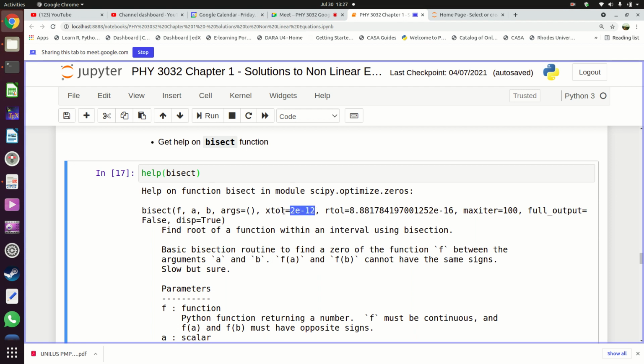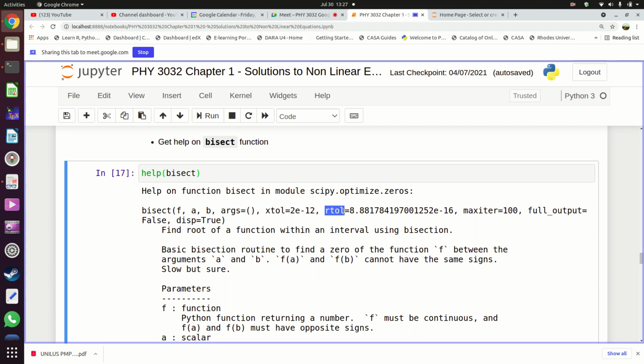This is the tolerance between your c values, the smallest difference between two adjacent values of c. Then this one here is the root tolerance, the value of the function at c. What is it supposed to be smaller than? Is that clear?